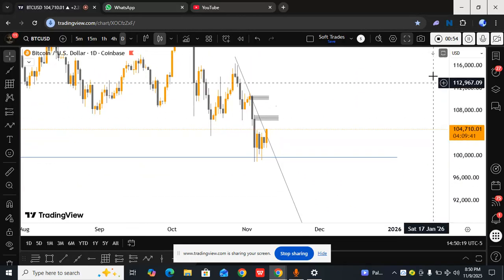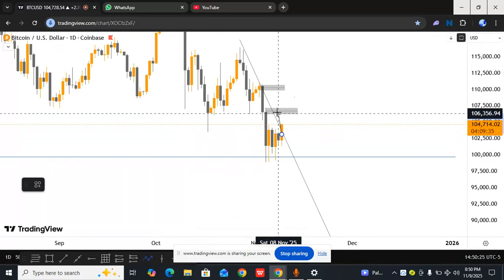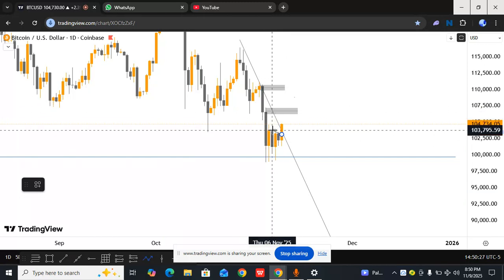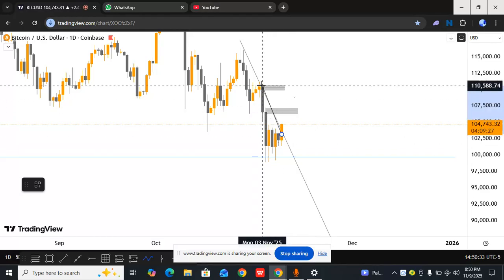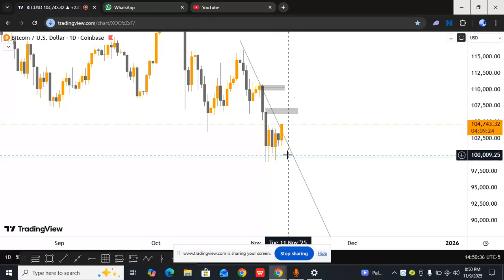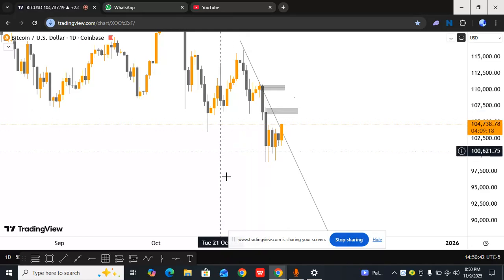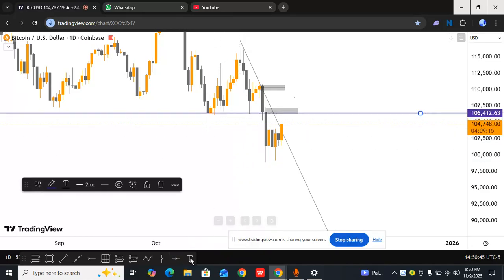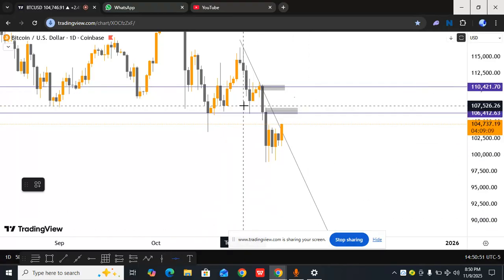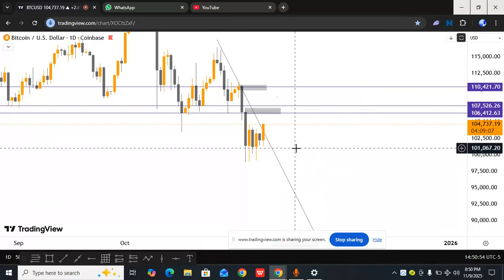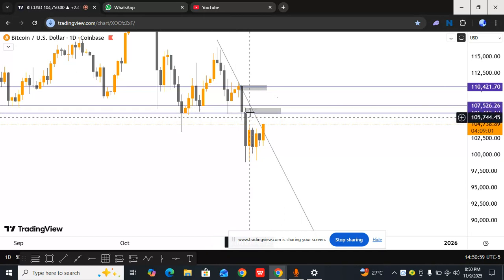So on the higher scale of things, we are seeing BTC going to react to this particular zone. There are two areas where I'm expecting BTC to continue to drop from, which is going to be somewhere around this area or somewhere around this area. Now, if we are to apply the neckline system here, you can see that we have a daily neckline over here, and we also have another daily neckline. These are the closest necklines. Remember, you have to use the recent areas, or necklines that are closest to the current price level. So as you can see, this zone is a very strong zone, and this zone is a very strong one.